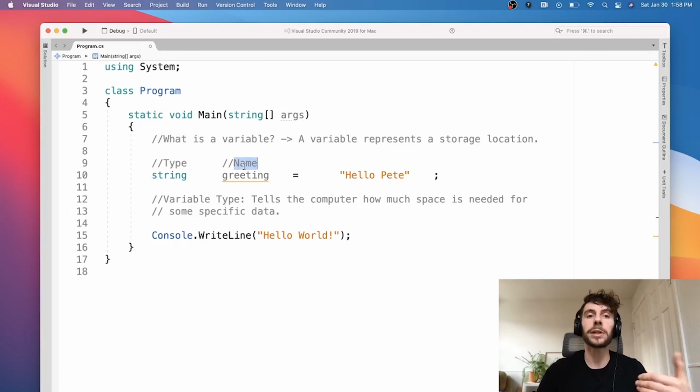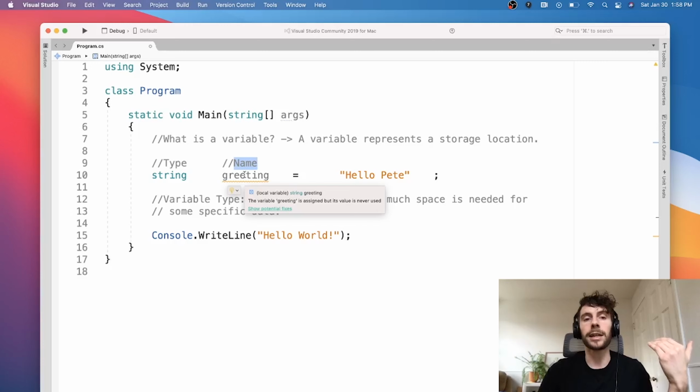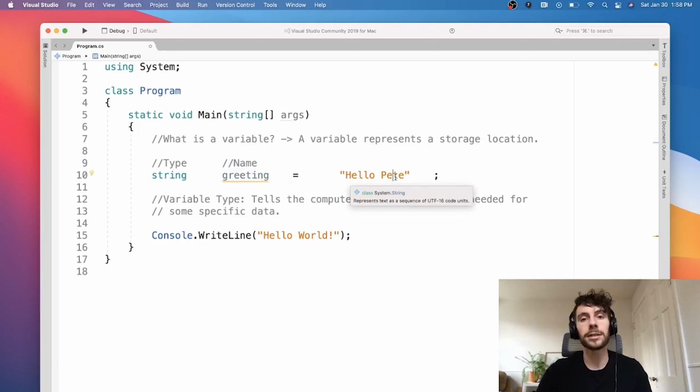So names can be very useful if they describe the data accurately, or they can be almost harmful if they don't describe the data accurately. Because if you look at a variable, for example, that's named greeting and it doesn't have a greeting, then you're going to be misled as to what that variable's purpose is.